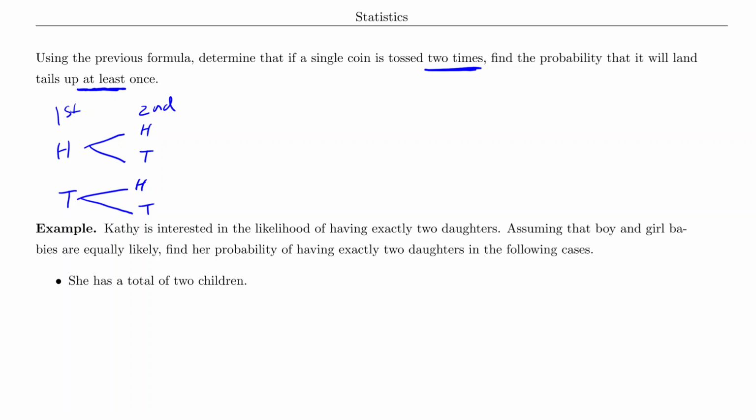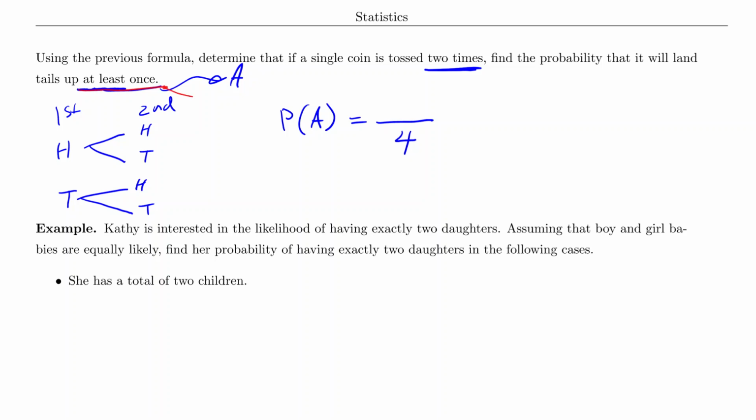Okay. So the probability of an event, let's call it A in this case, at least once. Let's call it this event A. Probability of A is total out of 4. Out of 4, how many are there? We count the number of favorable.